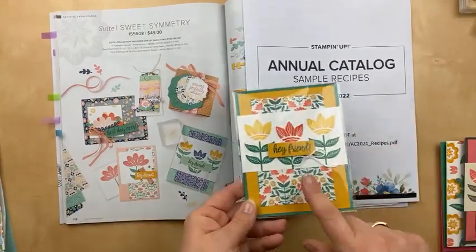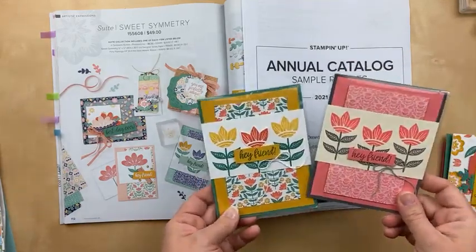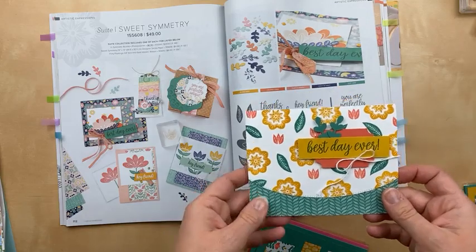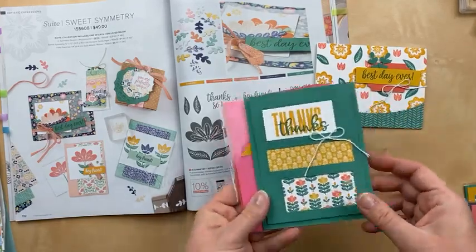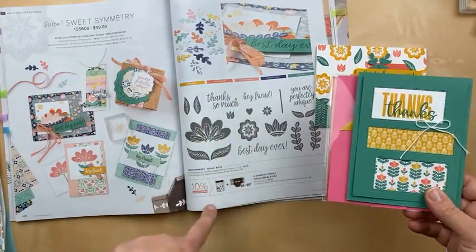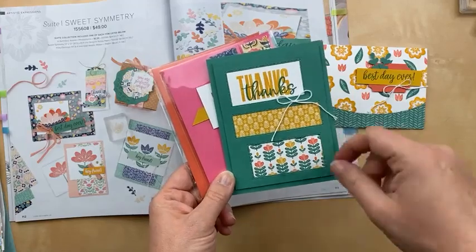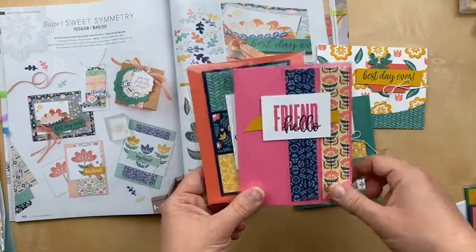So this project, I'm going to just step you through it and walk through it really quick. It was cased right here from the catalog and also inspired by Betsy's card. Thank you so much, Betsy. This Sweet Symmetry, gosh, I just love the colors and the stamp set. We made this card a week or 2 ago using the same stamp set, and the colors are just so bright and beautiful. And then I think we made this another time with the designer paper. So we've got this great suite, which includes the stamp set and the punch, and then also the Sweet Symmetry designer paper. I didn't get it out to show you today. But here are some different patterns. You can see nice small patterns so you can really cut apart and use on one sheet wonders like this.